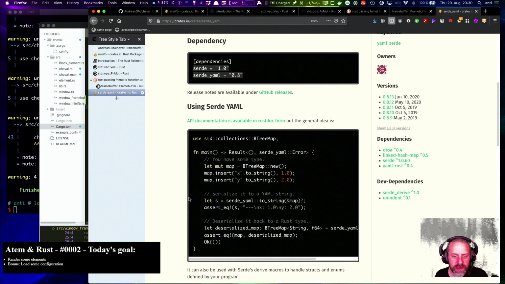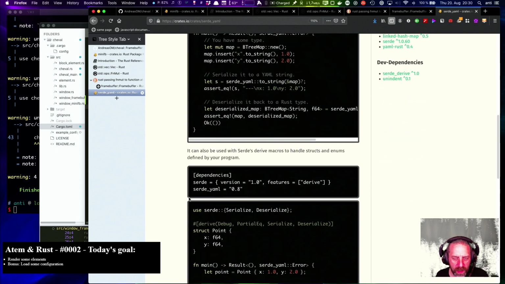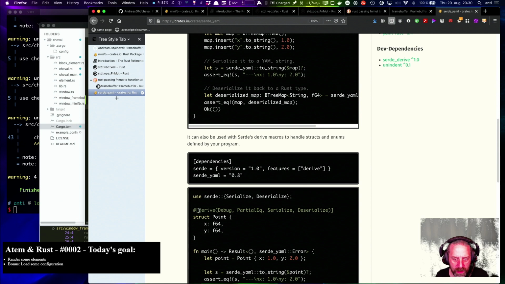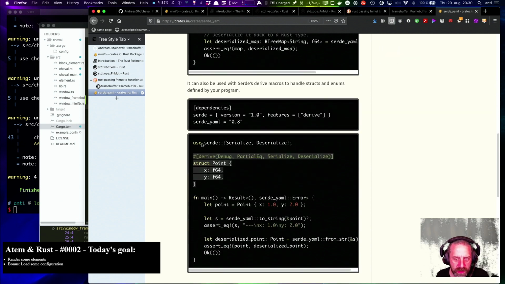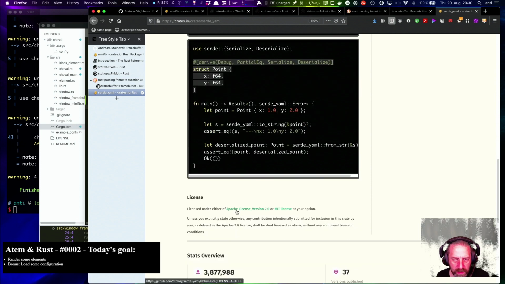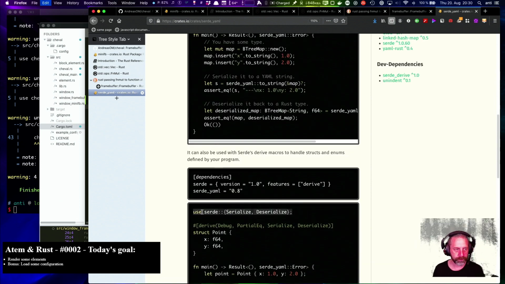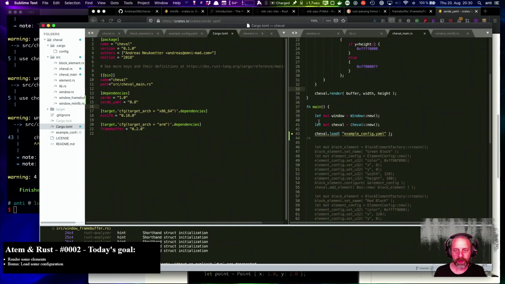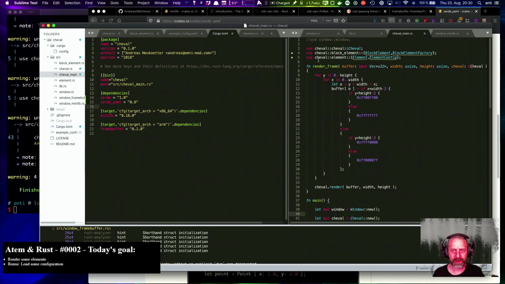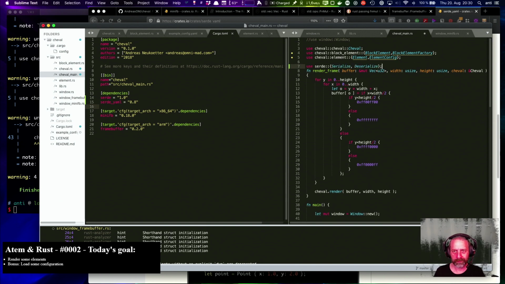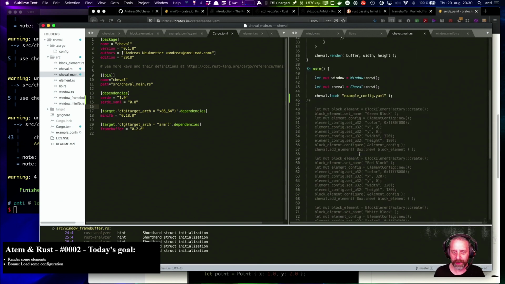And then basically, okay, we can derive serialize, deserialize for some stuff, and then basically can load that from a file, which is nice. So yeah, I'm not gonna write a YAML deserializer manually.